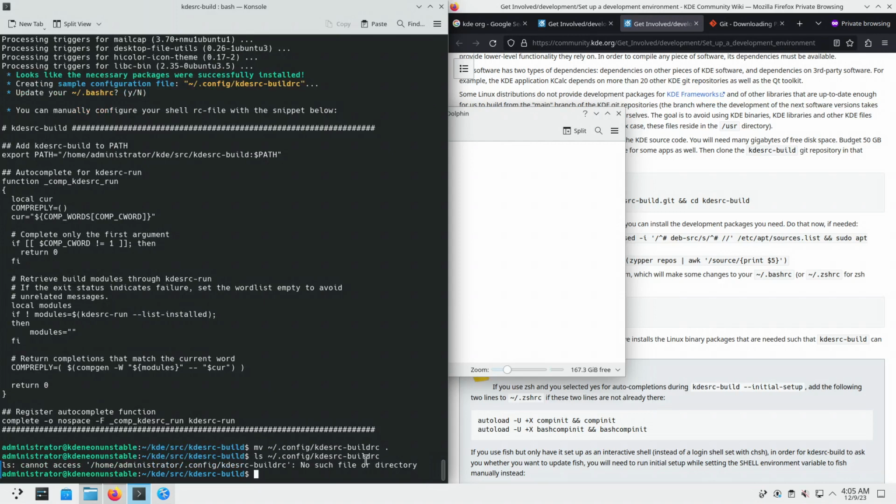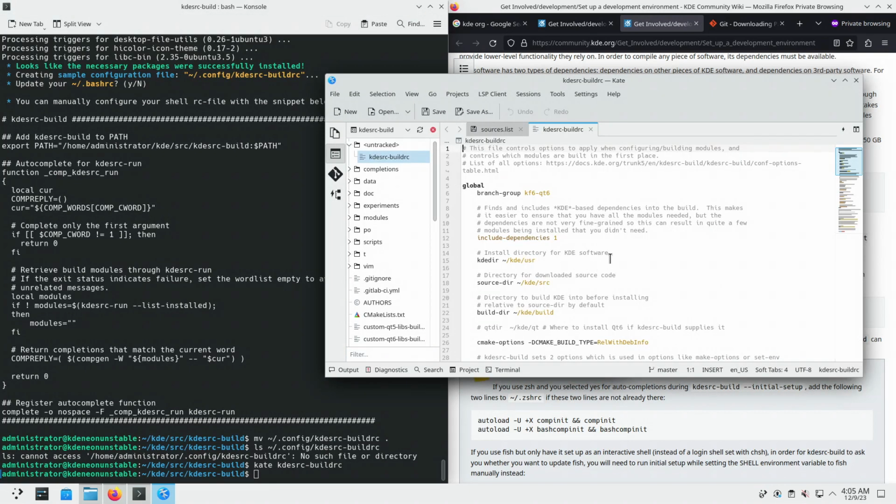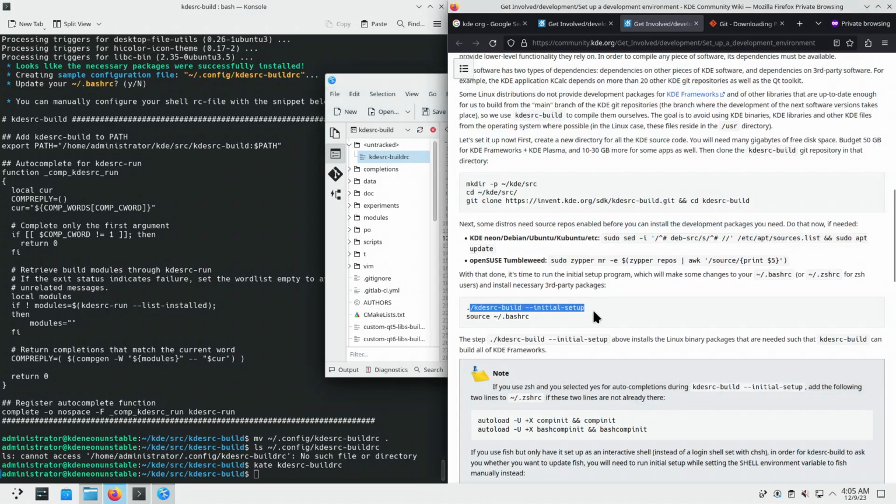And next up, we'll need to edit this configuration file. So let's use kate. It's in the current directory, kdesrc-buildrc. Okay. Let's see if this file already works correctly. It's using the defaults that were created by this command line, kdesrc-build initial setup.